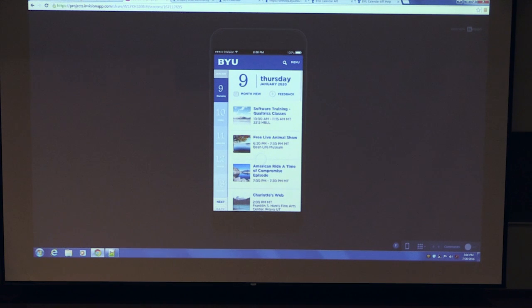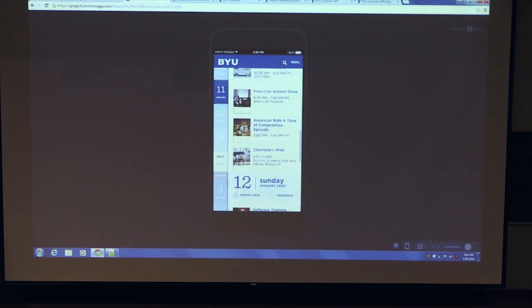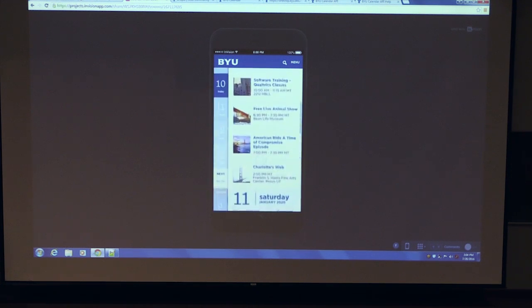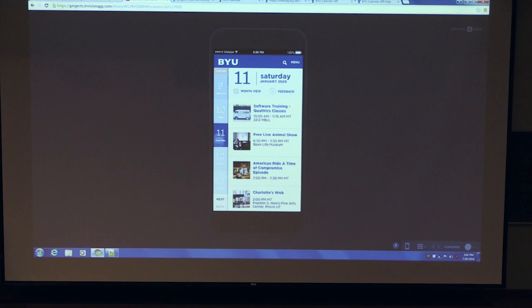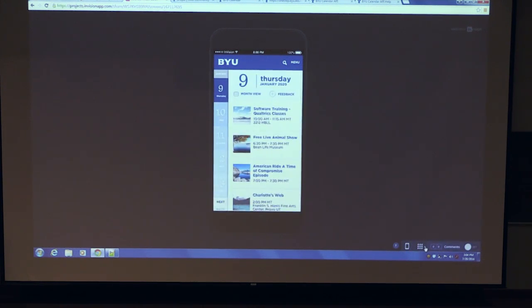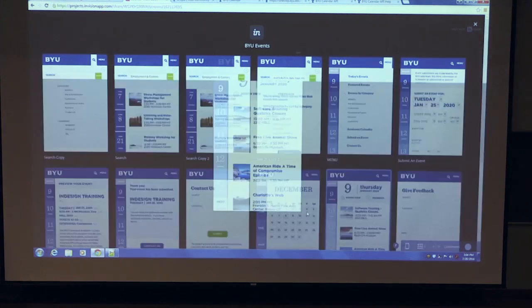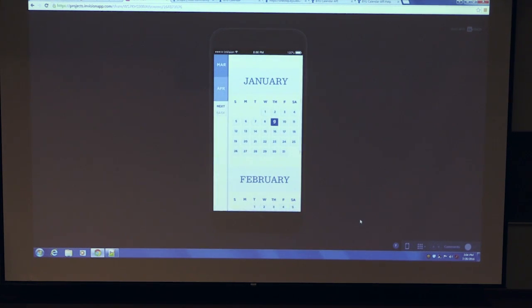I love how this works. You can scroll through it. It'll bring up each day as it comes. Or if you wanted, you can thumb over, click the day that's on this left side, and it'll jump to that day. So that's going to be the main view. And this is what the month would look like.